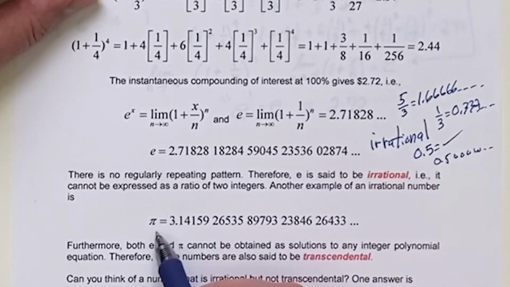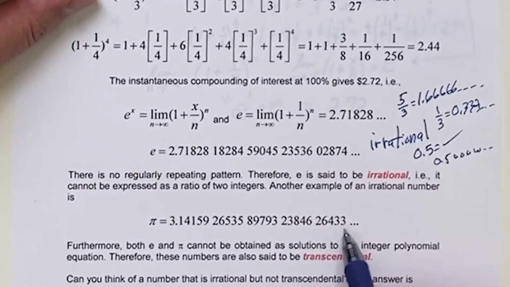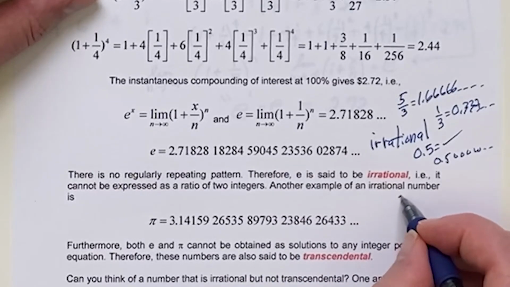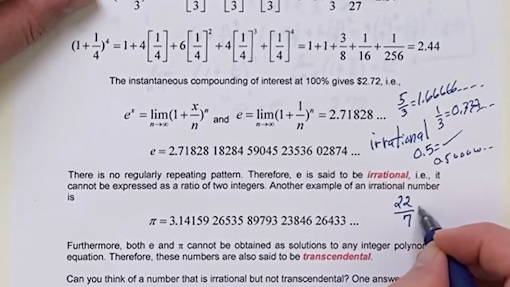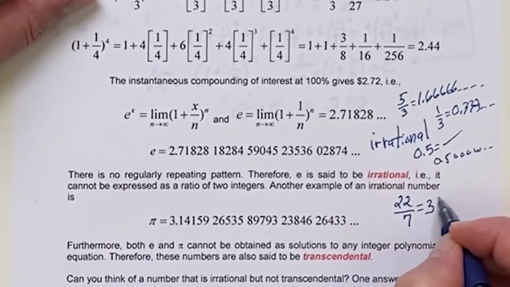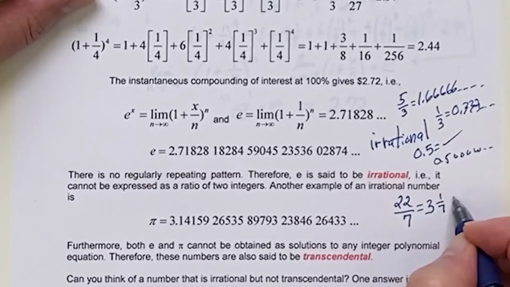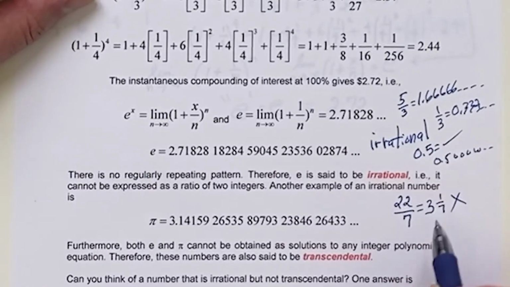Another example is pi. Pi is an irrational number. You can't take it as a ratio. I remember in grade school, they gave this approximation, and I thought that was cool. 3 1/7, but that's not exactly, that's an approximation. So it's not going to be that. It's going to be something else.